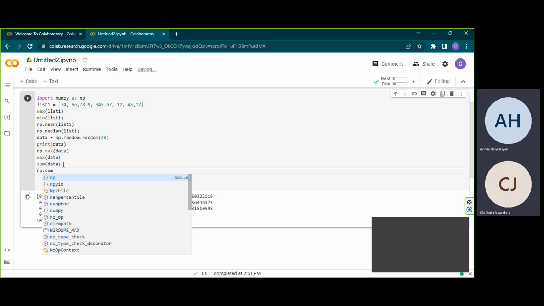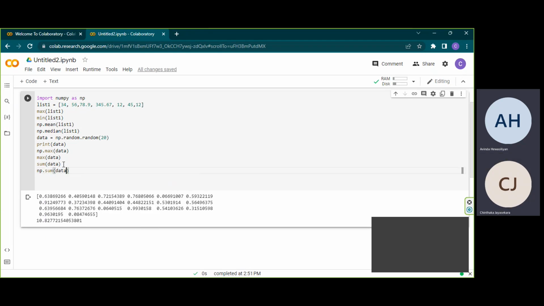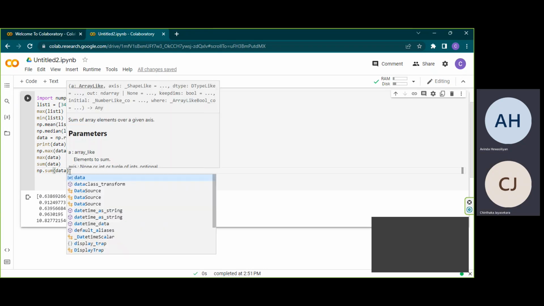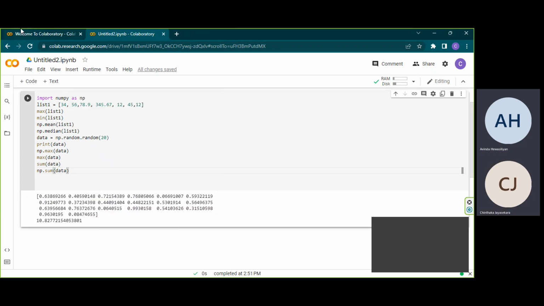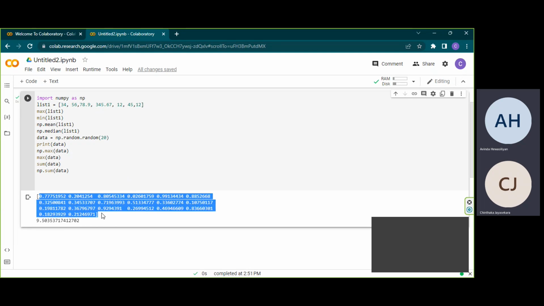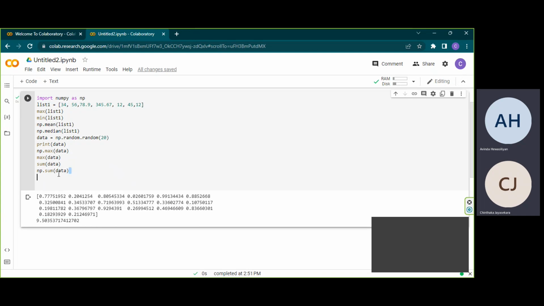Again, sum is available as a built-in function, as well as a function in the NumPy library. The answer might be different because the answer has been generated with new random numbers. That's why I am showing you the random numbers which have been generated, and the answer for the last code which I have typed is this one.